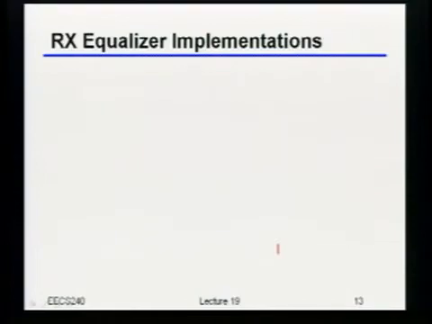Perhaps this is obvious based on the level of attendance at the moment: Phase 1 of the project is due this afternoon. Phase 2 is due basically a week from tomorrow. So even if you finish that up, make sure you get going on Phase 2. Both of them should be fairly straightforward, but they're both ramping up in complexity towards the final phase of the project, which I'll post pretty shortly just so that you have an idea of what we're going to be talking about there.